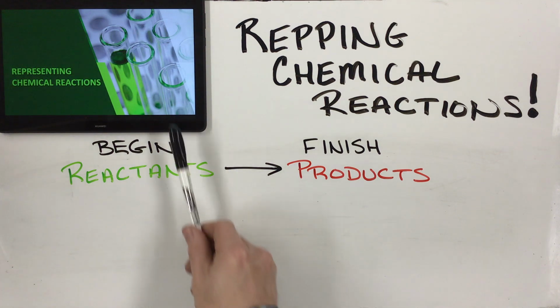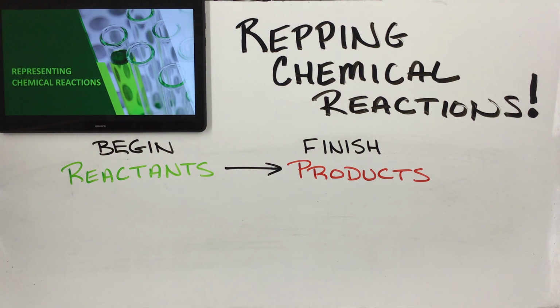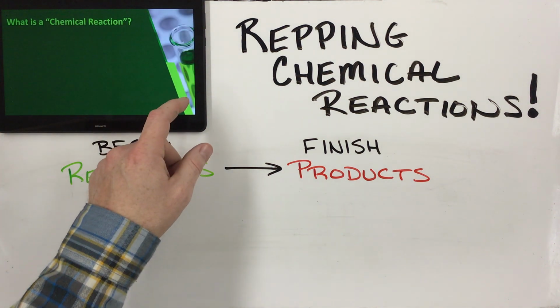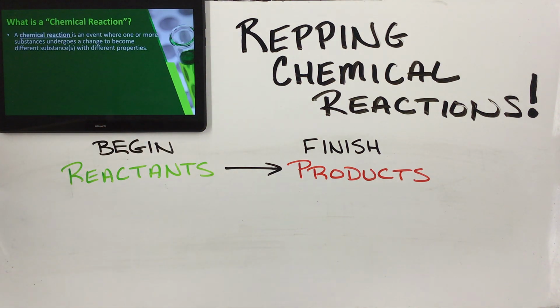As usual, we have our online PowerPoint lecture notes up here on the iPad. And then we've got the whiteboard to help us out with some extra stuff as well that'll help strengthen our understanding. All right? So let's begin. So what is a chemical reaction? Well, a chemical reaction describes a chemical change.